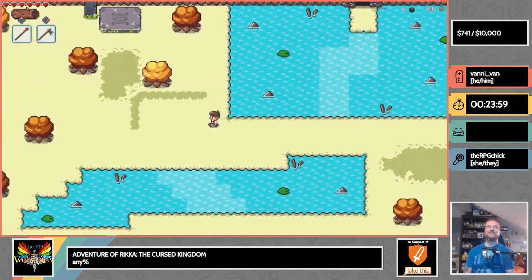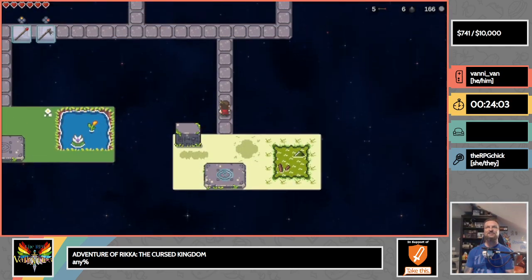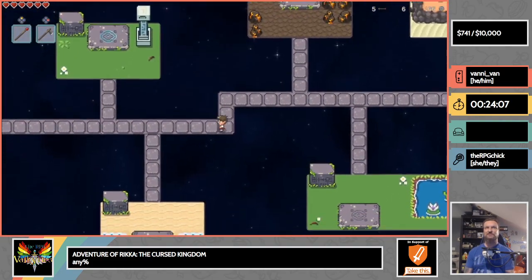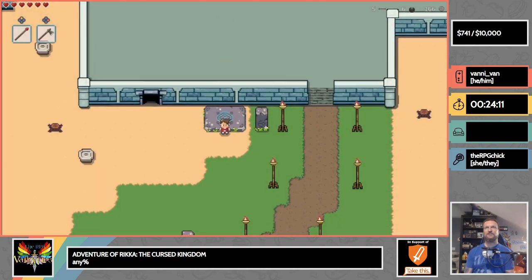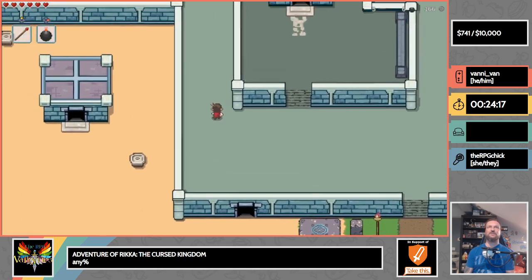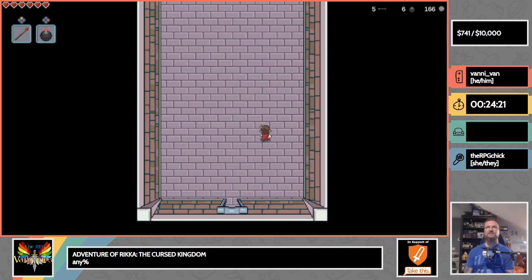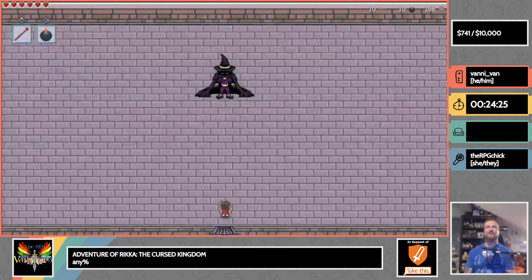So, now you see everything's blue. The poison is gone. Now we can teleport back to the temple, which is where the final boss is, because we've beaten all 6 bosses. And now we can go here. Last thing we want to do here, before we fight the boss, is we want to equip bombs, and we want to do our damage upgrade. Talk to this priest here. He's going to refill all of our stuff. And now we fight Zargoth.